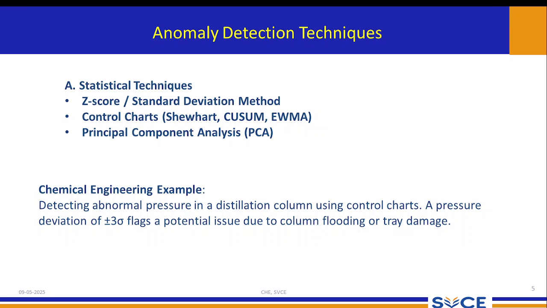So we should know the mean and standard deviation. If the deviation is more than plus or minus 3 times the standard deviation, the system is supposed to show a flag. So why does this deviation occur, more than or less than 3 times the standard deviation? Okay, so hope you understood. So this is a control chart.